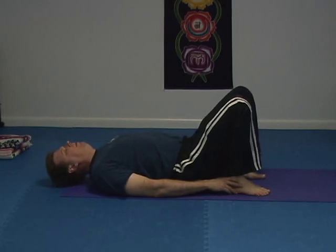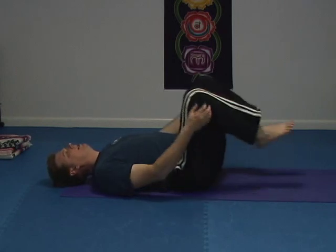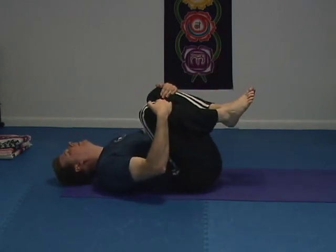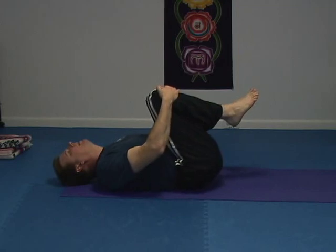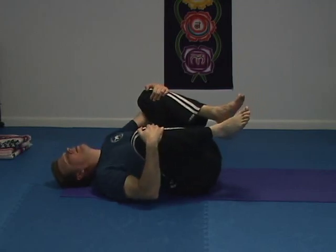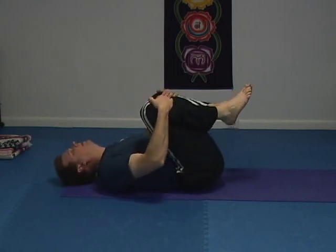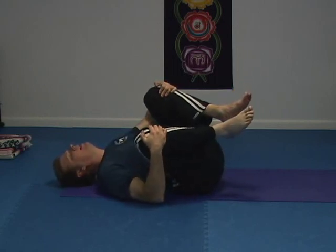Another really good one, although I usually show this later, but I thought you might be interested in seeing this now, would be to take the knees to the chest. And this massages the lower back, and also massages your kidneys back and forth. And you want to focus on the lower back.